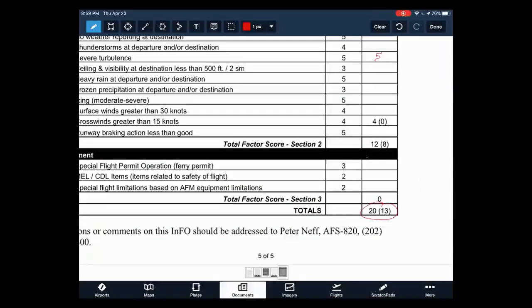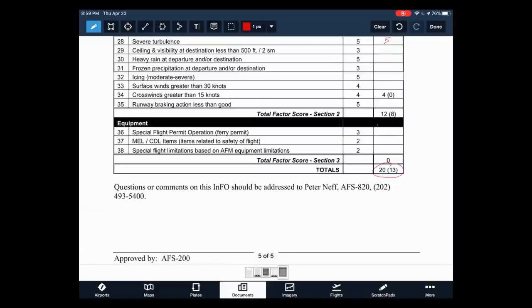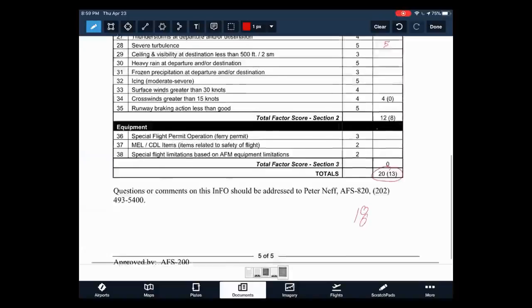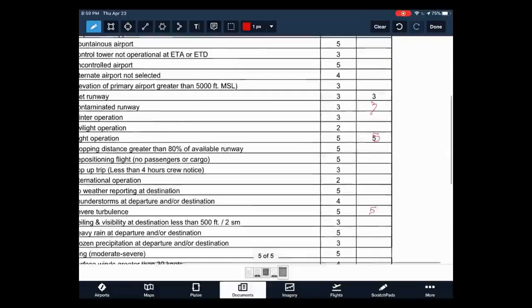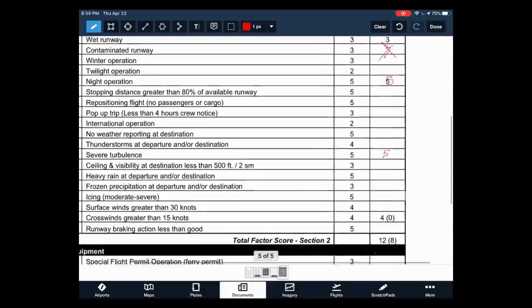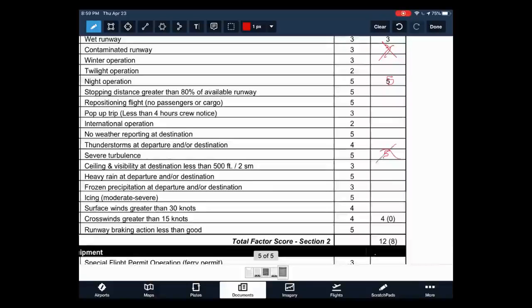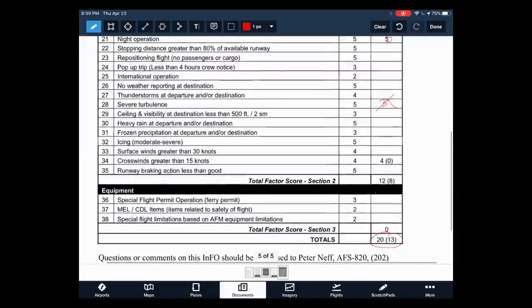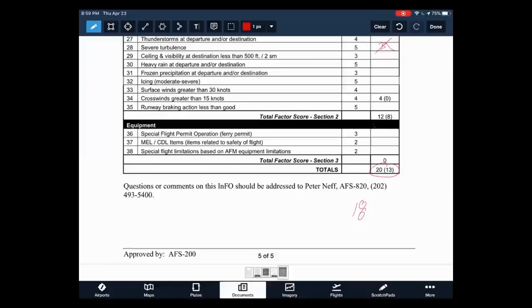Now, that total value is something that you have to think about in relationship beforehand, meaning you think about, okay, if I ever have a risk value over 18, then I'm either going to discontinue the planned flight, or I'm going to modify something, meaning instead of going to an airport that has a contaminated runway, or going to an airport that is anywhere near a report for severe turbulence, I'm going to change the plan, and therefore, of course, re-sum my numbers up, and I find my number is less than the tolerance of 18. So now it's an acceptable flight to me.